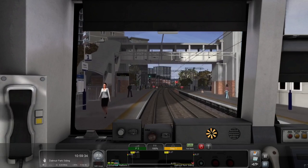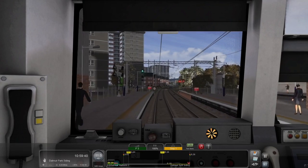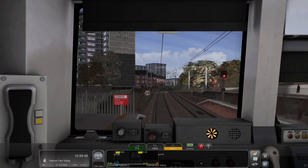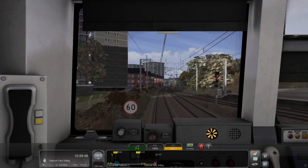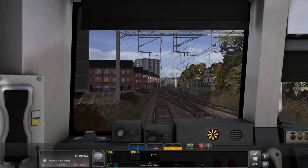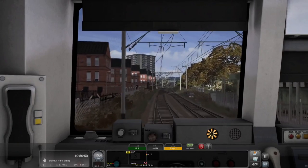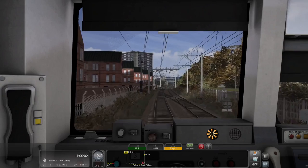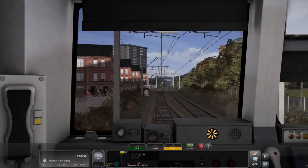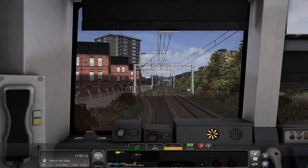We're going to have to get down to 15 by the time we get into the siding, but for right now, we can go up a little bit above it, because our speed limit is going to be 60. Well, 45 right now, but we're not going to get up to 45 even. We are going to go into a 60 zone here. But again, we're going into the siding, so we're going to have to stop in the siding. I can't go too fast, because we have 15 to go into there. I'm trying to feather in the 15 to 16 area because as long as you're within 1 mile over the speed limit, you're not going to get dinged. Once you hit 16 exactly, you get marked as speeding.